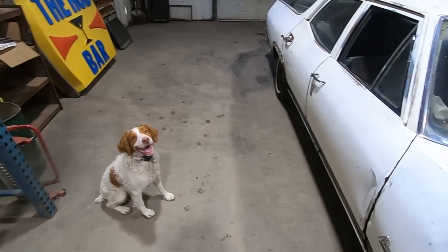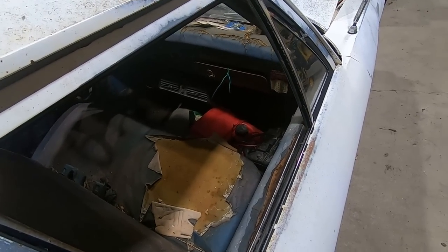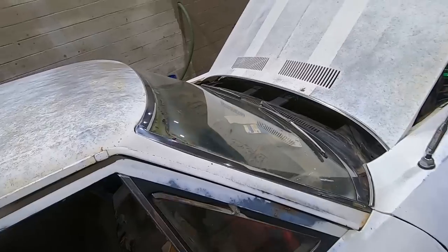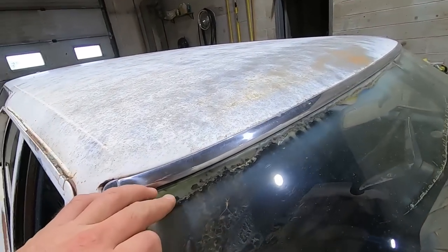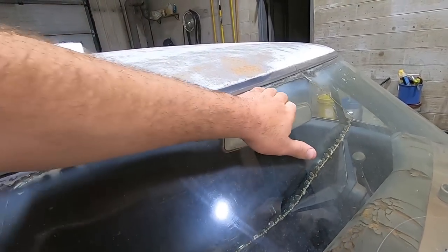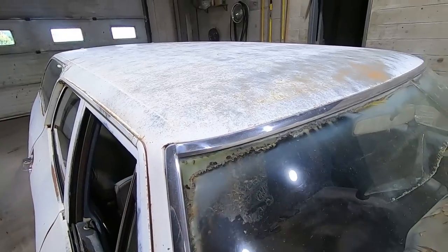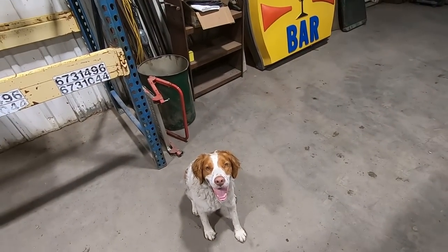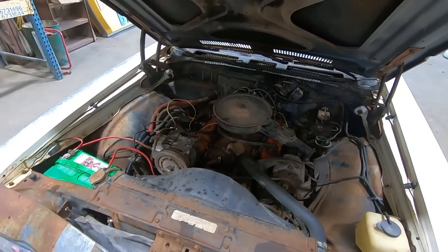What do you think? Oh yeah, I moved the battery to the floor so that Duff can sit in his goodness of seat over there. And the seat dried up. I should probably wipe off the windshield a little bit so I can see out of it. Who knows? Never seen it get that icky up top like that. Usually it kind of delaminates, but it's like brown and green and nastier on the edge up there. Whoever gets this thing is going to have a cleaning project, right, Duff? Right. Hey, we even put the air cleaner back on. That's like a first.